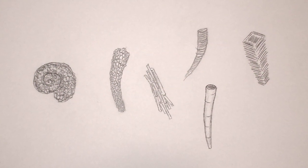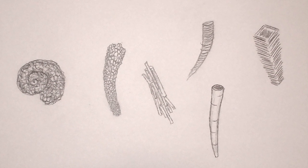Caddisfly larvae have come up with many adaptations to the cases they construct. In fact, there is one species of caddisfly that doesn't just use sticky silk to construct a home — it uses it to build a net just upstream. It catches floating particles of algae and other debris that the larva goes up to and selects its pick from the buffet. That is incredible.